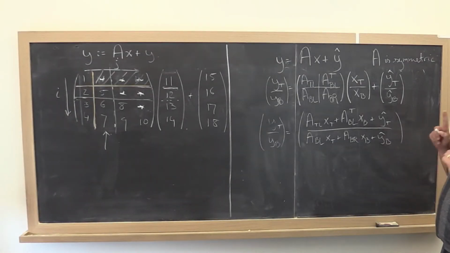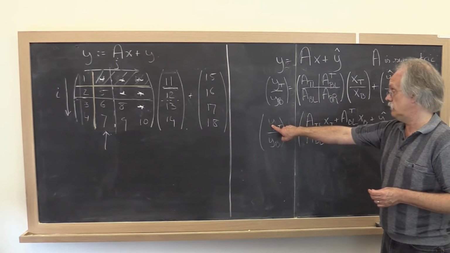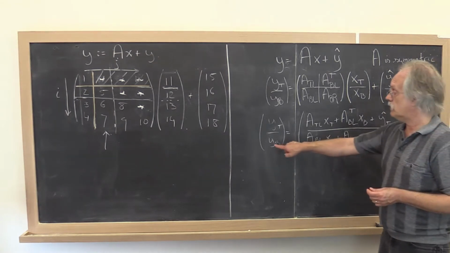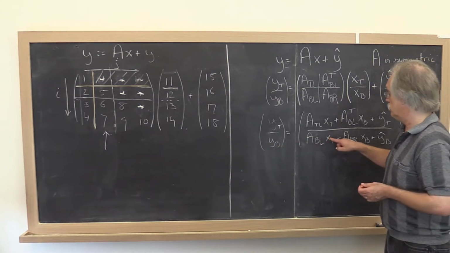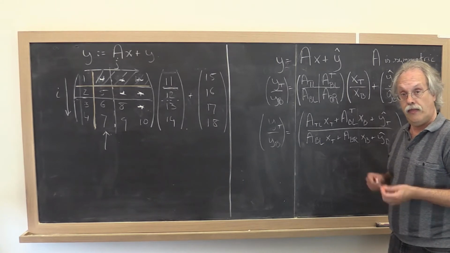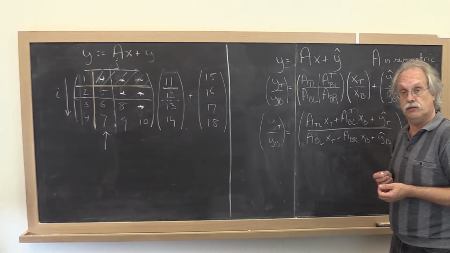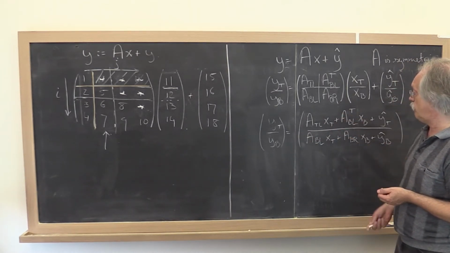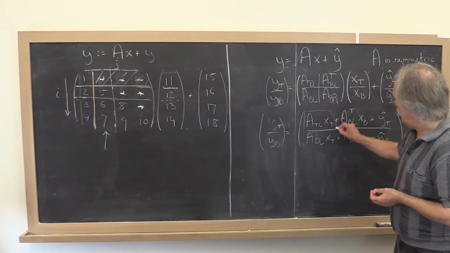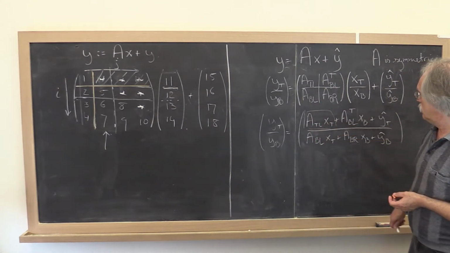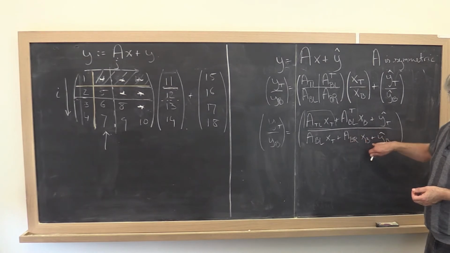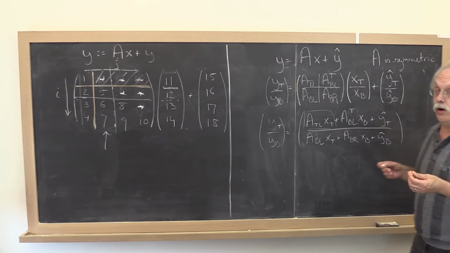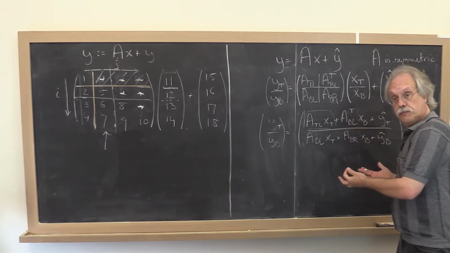Okay, now notice that this tells us exactly what the top part of y should be when we're done in terms of these different pieces, and what the bottom part of y should be in terms of the different pieces. And that is our partitioned matrix expression. This is, if you think about it, a recursive definition of the operation. How is it recursive? This right here is a symmetric matrix vector multiply. This right here is a symmetric matrix vector multiply. Okay? So, we have the partitioned matrix expression.